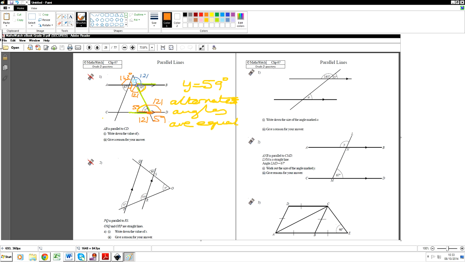So here our parallel lines are here. Let's highlight the parallel lines. Where are the parallel lines? Here. I've got mine lined slightly off. Let's push them back. Okay, that's better. So these are parallel lines here. Now we've got to work out the value of x and the value of y. So let's go for it.